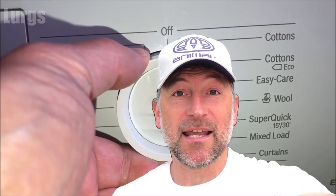Today it's the Bosch Serie 4 VarioPerfect washing machine, the Super Wash. This is where you can do a wash of 30 minutes or 15 minutes. Maybe you're going to a ball and your special bit of clothing which you thought was clean is dirty and you need to wear it. You can chuck it in for 15 minutes, give it a wash, chuck it in the tumble dryer, and off you go to the ball. Everybody deserves to be taken to a ball.